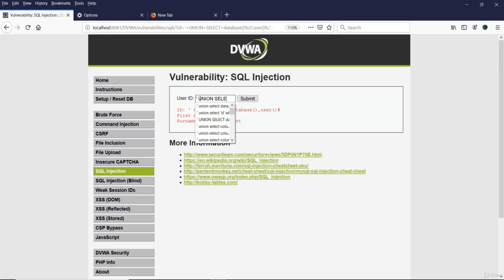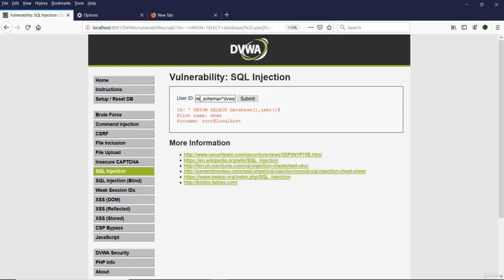First, let's inject this query to know about the name of the table. Apostrophe, union select table underscore name, comma, table underscore name again, as two columns are being fetched, from information underscore schema dot tables, where table underscore schema is equal to, what was the name of our database?